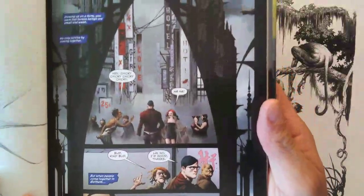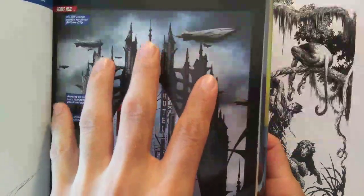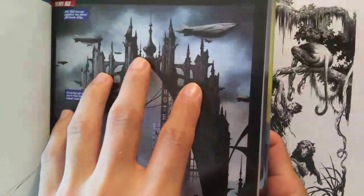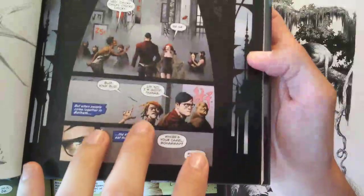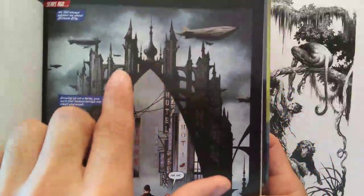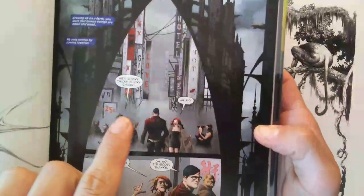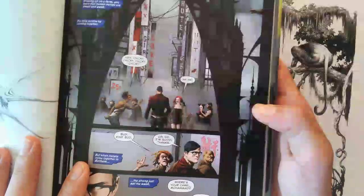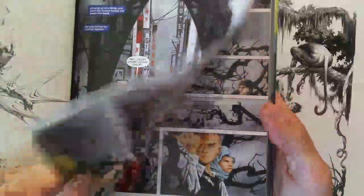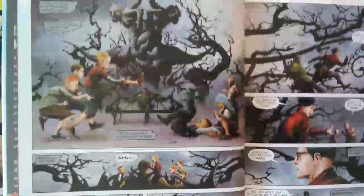I love his style. So I wanted to see how he would tackle downtown, because I'm like, how is Jae Lee going to draw an environment? And look how stylized he does this. He draws these airships that look like fish swimming in the sky. And then he makes up literally a panel. How artistic is that? He does a panel with this gothic style framing to match the city and everything. And this might even be Clark Kent walking through Gotham. I don't know. That's why he looks so out of place. I think that's because he was going to go meet Bruce.